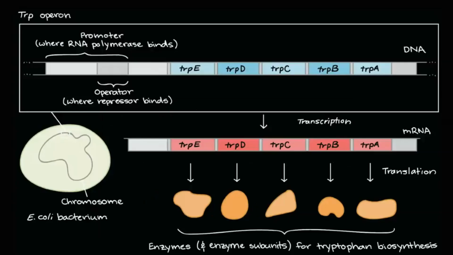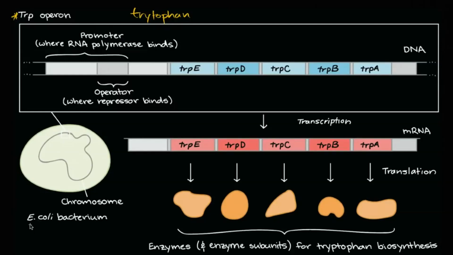Two of the most studied operons are the trp operon and the lac operon. What I want to do in this video is focus on the trp operon, which is essential for the production of tryptophan. Tryptophan, which you might recognize as an amino acid, is often associated with Thanksgiving and turkey dinner. But tryptophan, as with all or most amino acids, is essential for creating the polypeptides, the proteins that you use in your body.